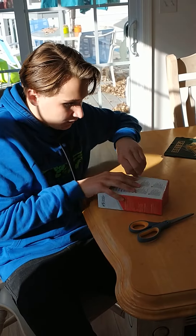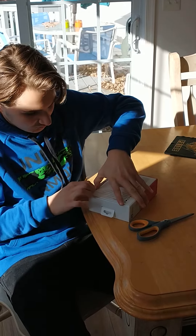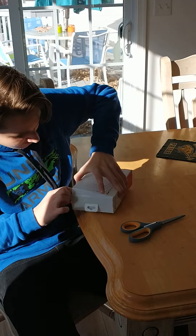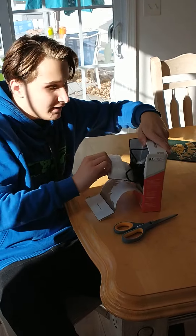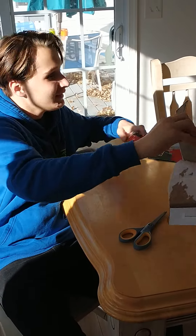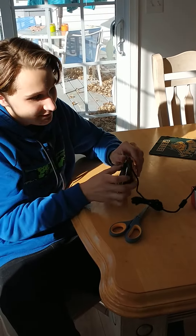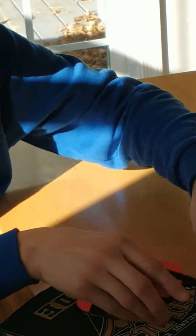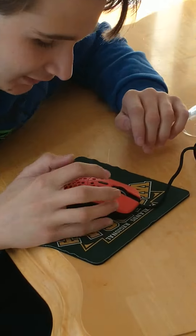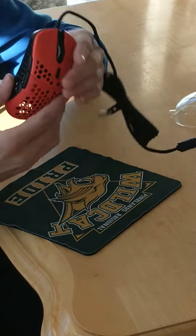I'm just going to have to peel this thing off. This thing is looking good! There's a protective covering on — I'm going to take that off. I'm going to be doing a review phase to show you a little bit about it. Oh wow, this is actually a really good one! So anyway, I'm going to be showing it to you now.